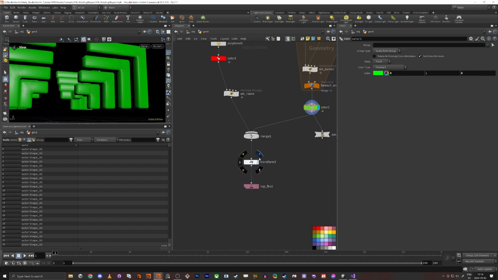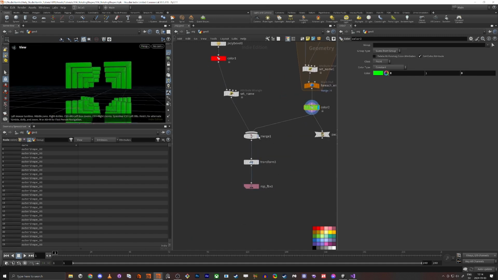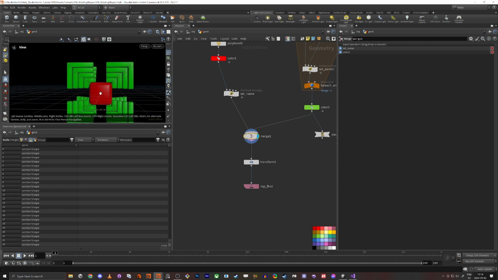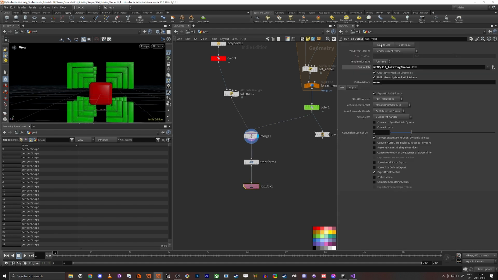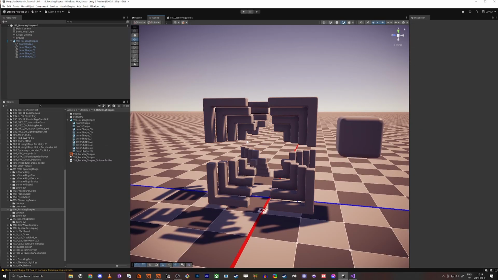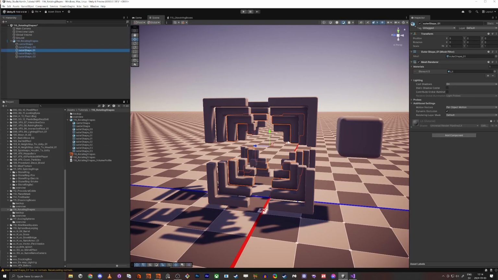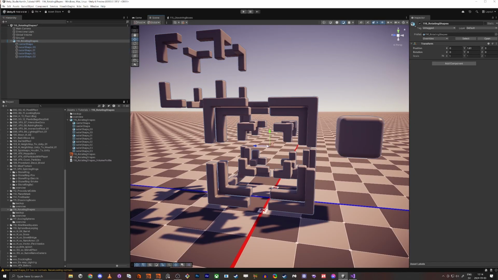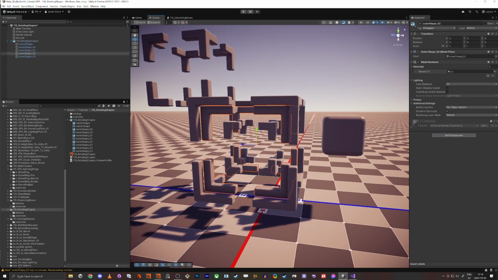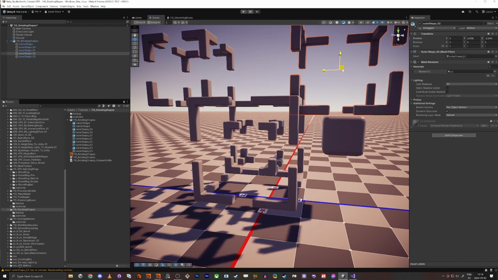So now we have a different name for the red one and different names for the 4 different green shapes. So if we say this one now, you see we have the shapes like this. Perfect. So this is great. This is exactly what we want.